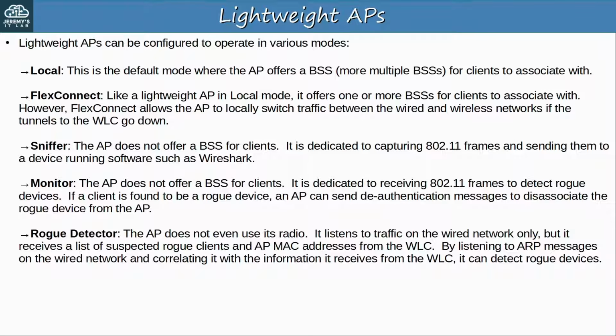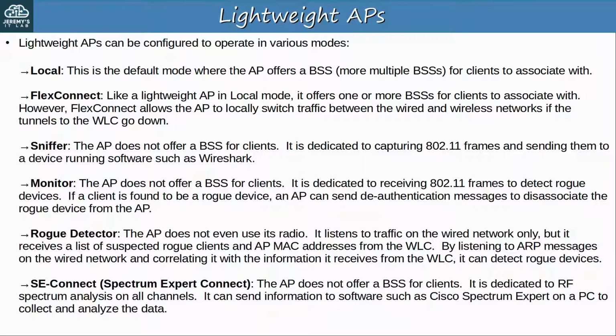Okay, next is yet another mode that does not offer a BSS for clients. That is SE Connect, or Spectrum Expert Connect. In this mode, the AP is dedicated to RF spectrum analysis on all channels. It can send information to software such as Cisco Spectrum Expert on a PC to collect and analyze the data. This can help find sources of interference.